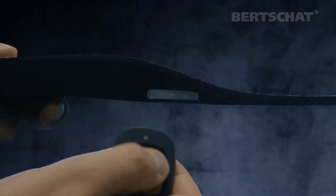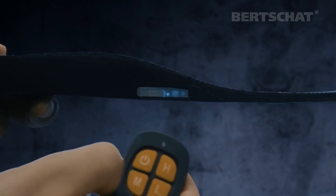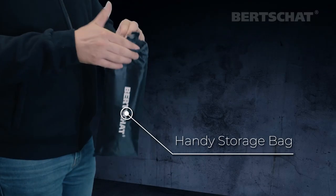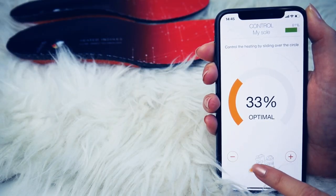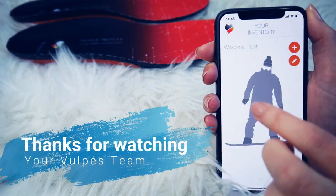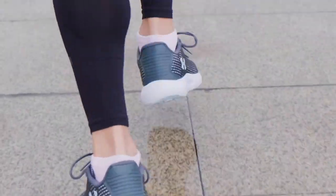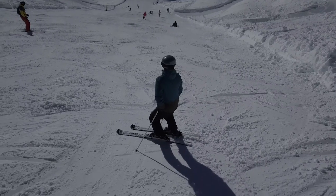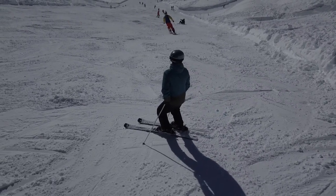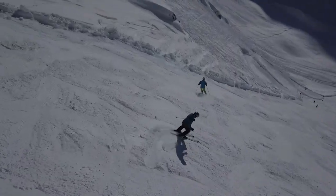The device also comes with inbuilt Bluetooth technology that allows you to control the degree of warmness however you deem fit. You also have the option of connecting through a mobile application which helps you keep track of not just your temperature, but also information about your health. The device has inbuilt batteries and can keep your feet warm for as much as six hours. So if you love winter sports like ice skating, snowboarding, or even skiing, getting this device will greatly protect you from the peculiar pain that you'd often feel after your favorite game.